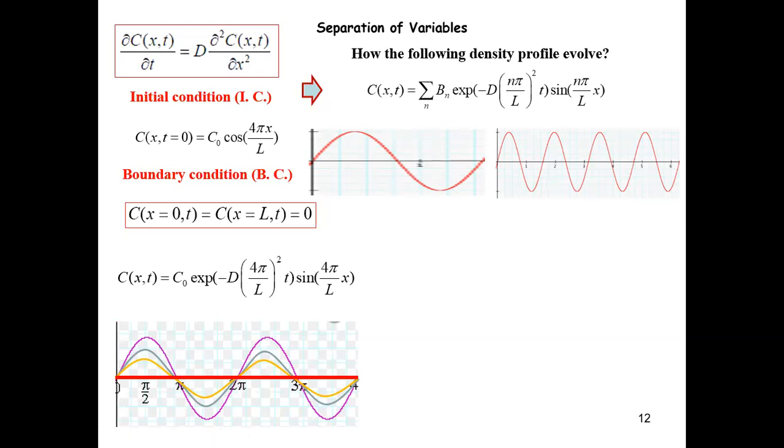Because here we still have a single modulation mode. It's not a very complex combination of different modes. It's still a single modulation mode. So for this one, instead of n equals 4, what value of n should you choose? 2. Right, in this case, n is the number of oscillations you have. Each of these corresponds to pi, so with 2 oscillations you have 2 pi, so n equals 2. If n equals 1, you're going to have no oscillation, just a single curve like that.